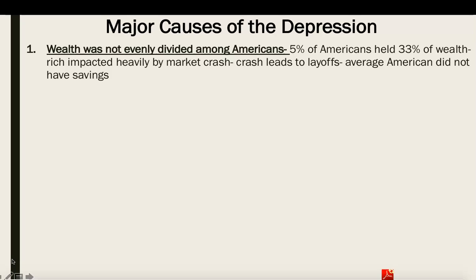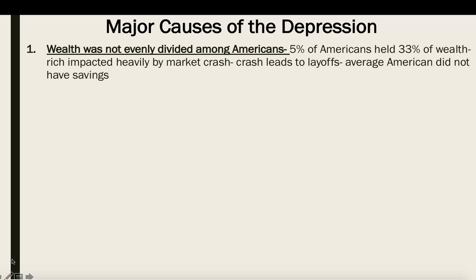If you don't have the money to open up a second restaurant or open up another factory or build a new home, it means that those potential jobs, people you were going to have working for you or employing, those people will now be getting laid off. And so that's how the stock market comes to affect the average American. In general, the average American really isn't affected by the stock market crash because they didn't play the market. They didn't know a whole lot about it.